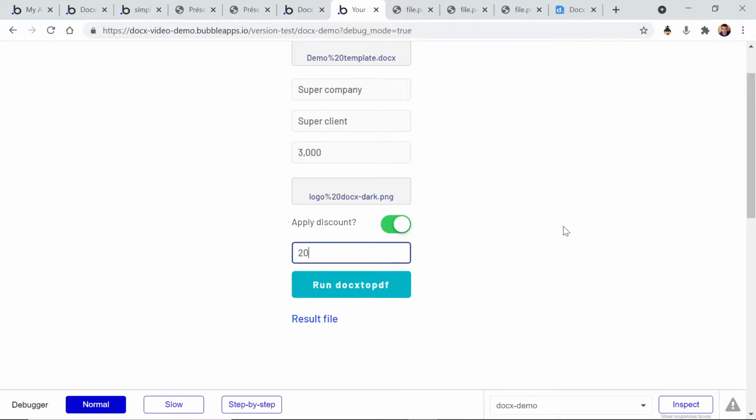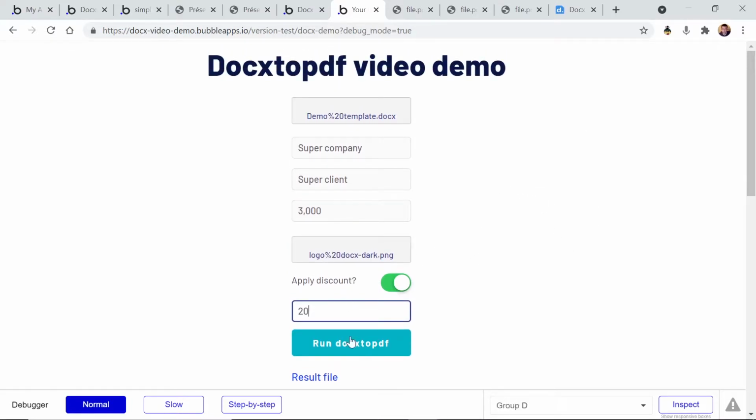This time it's 20%. And that's it. Let's see how this works with loops in a table.